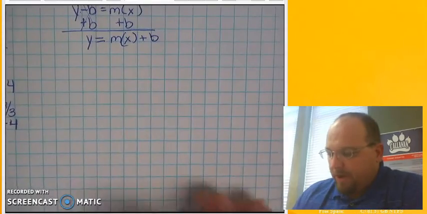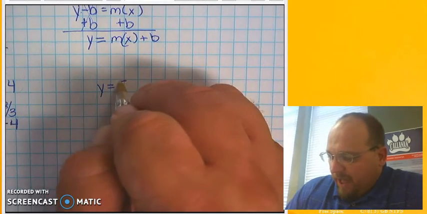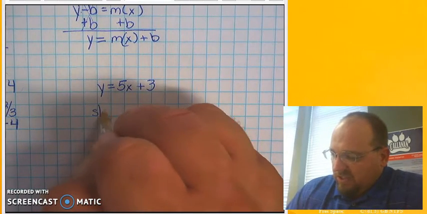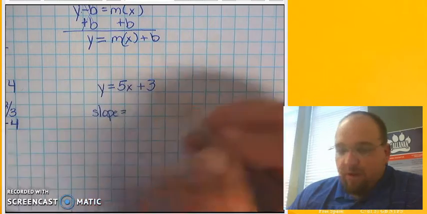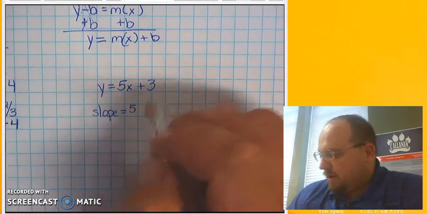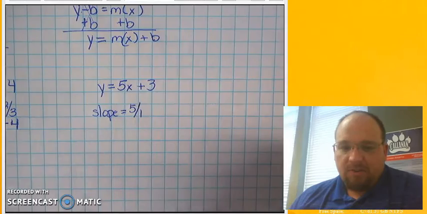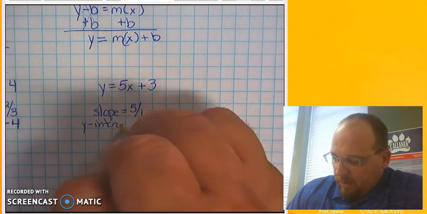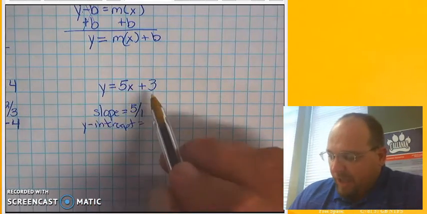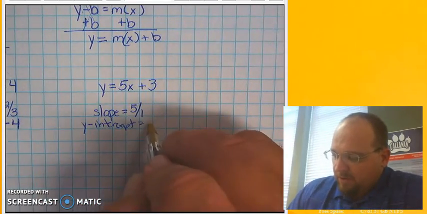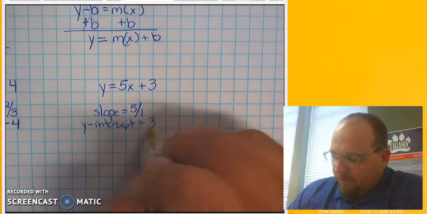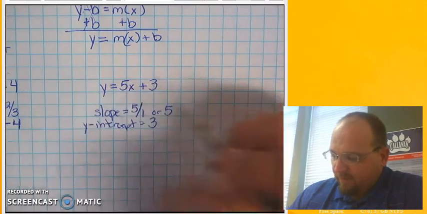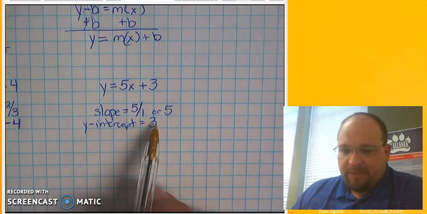Let's look at another one. y equals 5x plus 3. The slope would be 5/1, or also known as 5. The y intercept, notice in this problem we have a plus 3, so that means we're going to have a positive y intercept. So the y intercept in this one is going to be 3. So I have a slope of 5/1, or also known as 5. And the y intercept is 3.